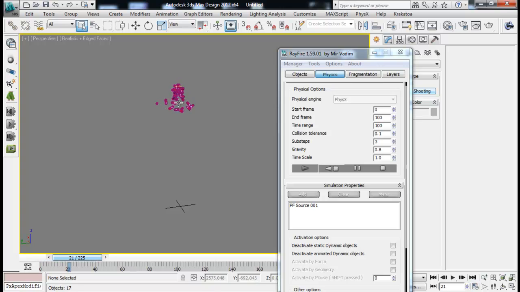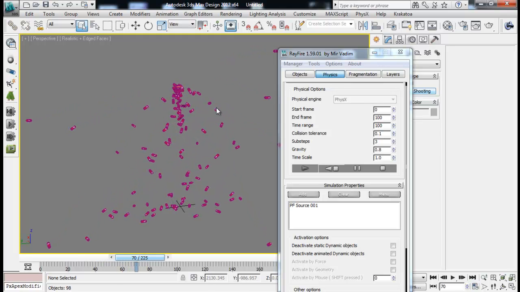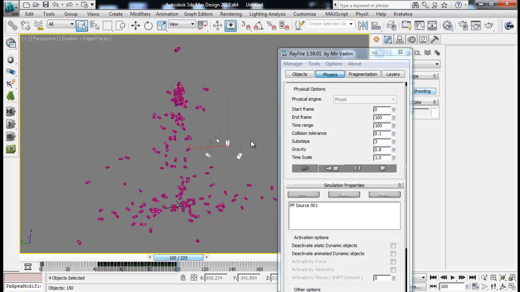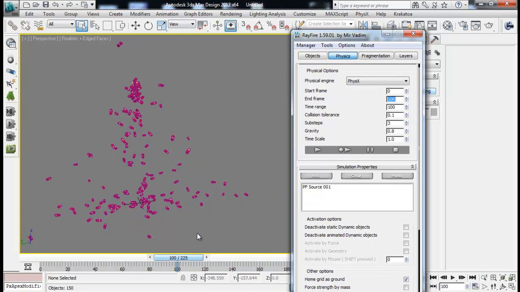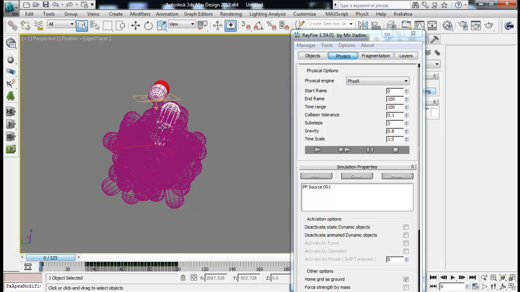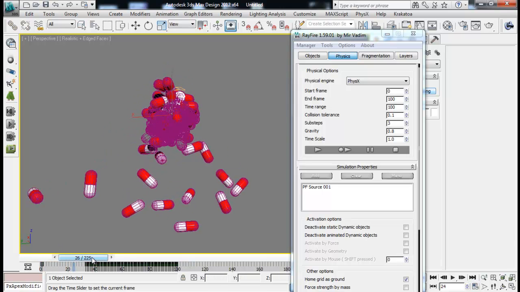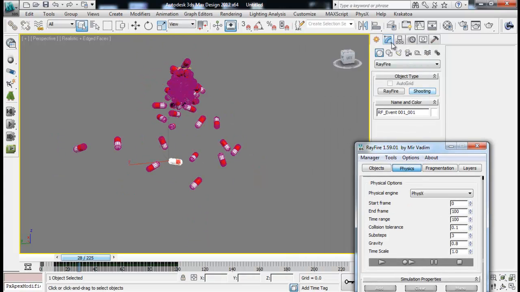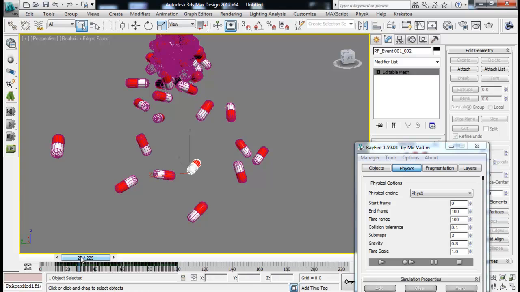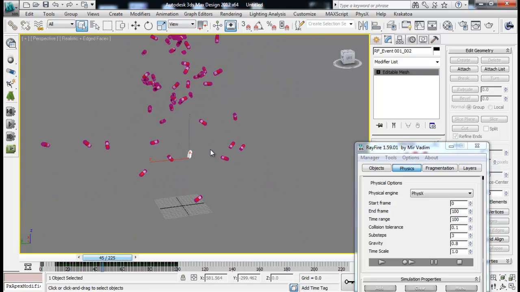You'll notice that after our particles start to die, our capsules start to fall down more. So that means these objects, which have been created after our particle source is dying, they are the dynamic objects which are being simulated by our rayfire. Okay, I've just stopped. It was just up to 100. So okay. So now you can see that at the first, here we have these objects. So that means they are not active at the moment. But when our particles start to die, they become active and they start to fall down. So, from here you can see that these objects, they are the editable mesh, and up here they were not. They were just hidden, and they start to fall down right here. So now they are just our objects which will act dynamically.